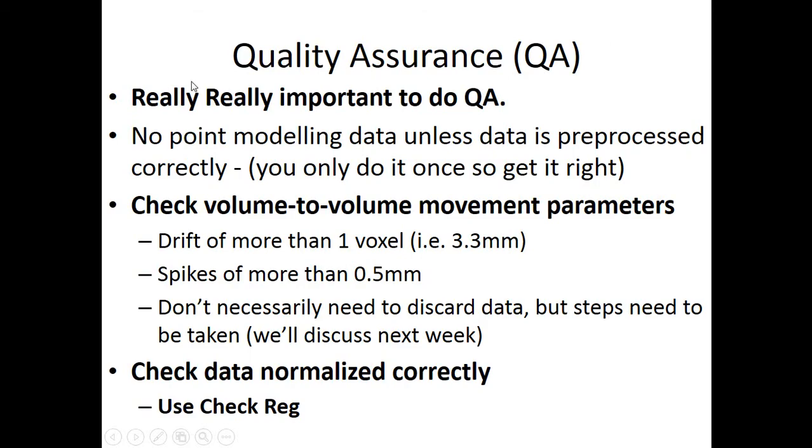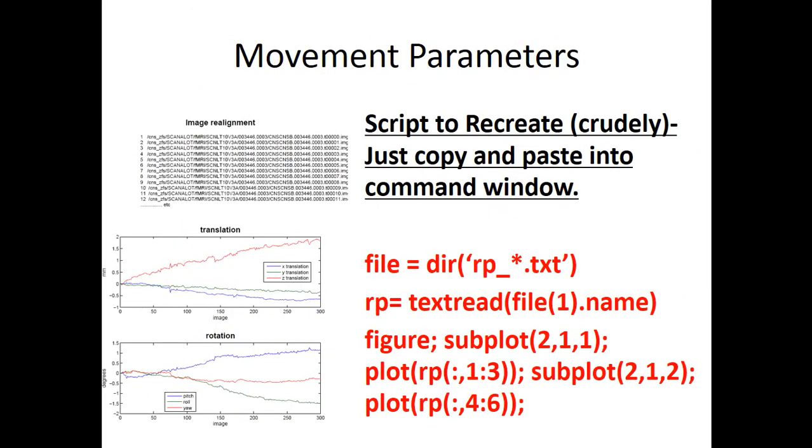It's really important to do quality control because a lot of the time data is rubbish or things go wrong, and if you don't know, it'll become much more of a hassle later on. Quality control basically takes two primary steps. One is to check the motion parameters, and here's a piece of code that can search for the motion parameters in a folder and load them up and reproduce these plots.